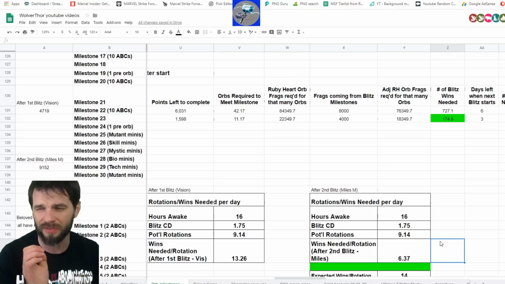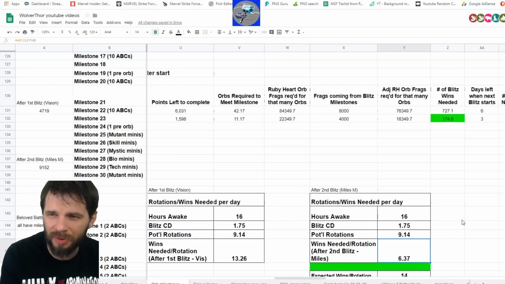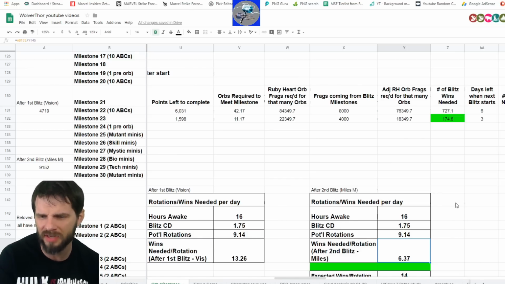I've got a stash left up, but I normally like those for refreshing nodes. So anyway, once I saw that I only needed 6 wins per rotation, I was like, wait a minute, how many? Maybe I don't even need to worry about blitzing. Let's just see where we're at.